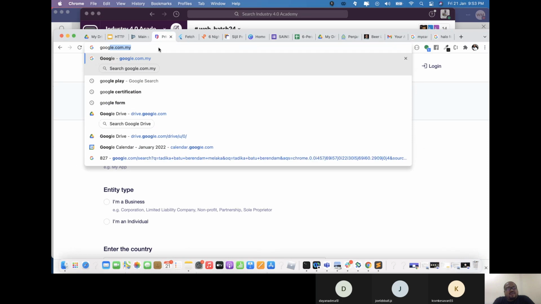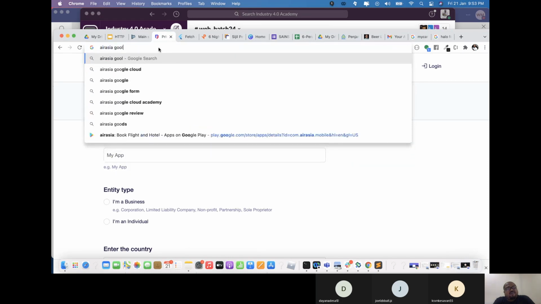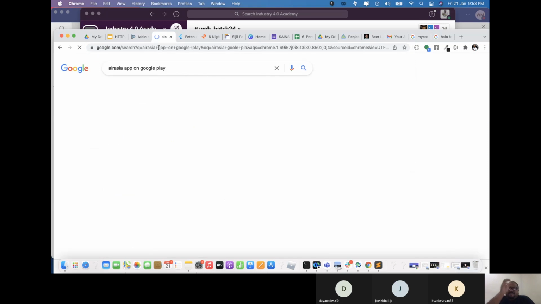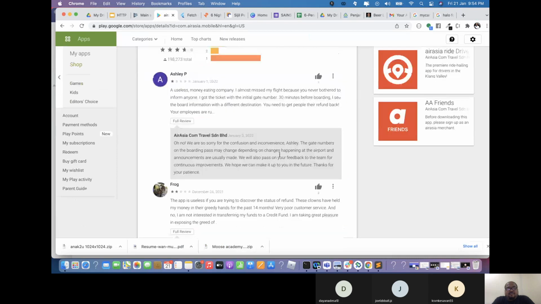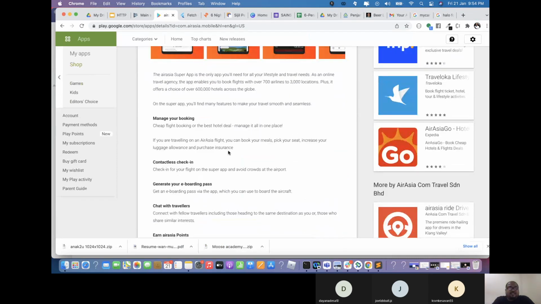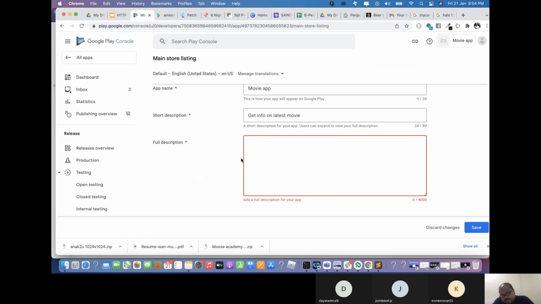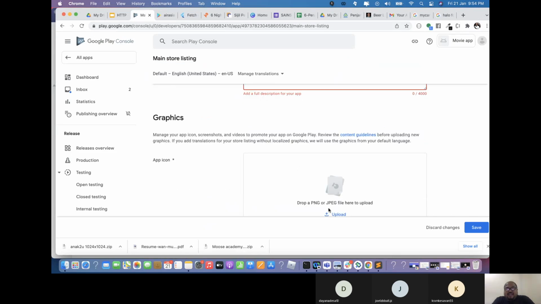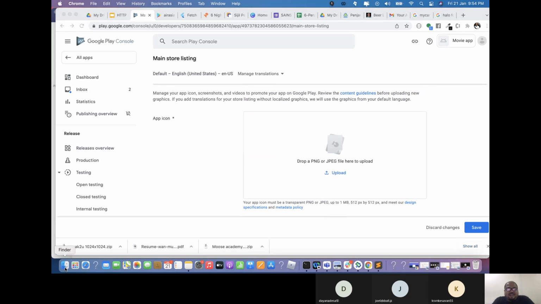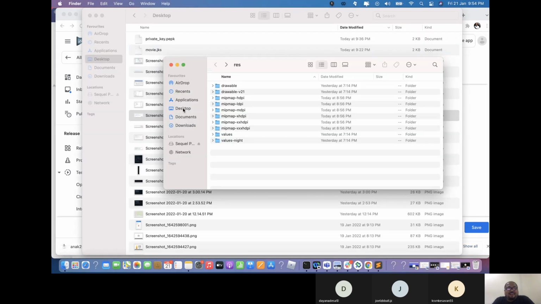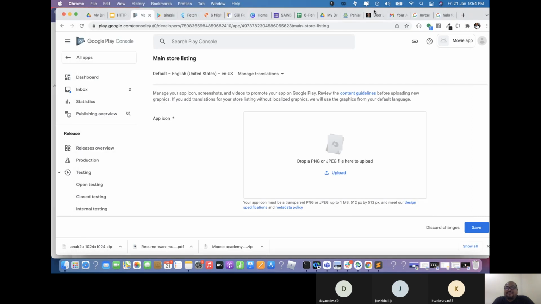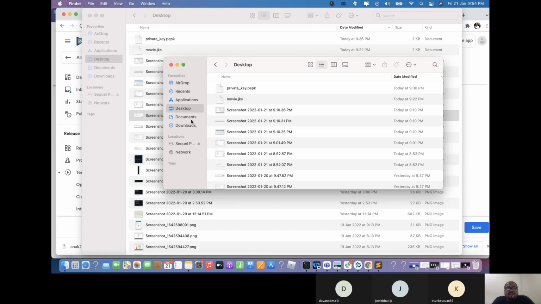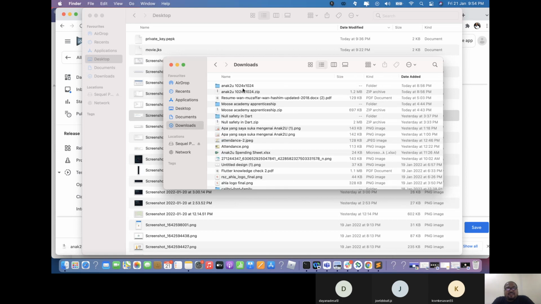App Store, Google Play, AirAsia, Google Play. All right, when you go to the Google Play, this is the one that will come out here. I'll fill in all this, and then I have to get the app icon. So remember just now, I have my 1024 times 1024. Right? I have my app icon that I did with the 1024 by 1024. So I have to download. Sorry, 512. I thought 1024. So I have to download the 512 by 512, but I think it's generated.